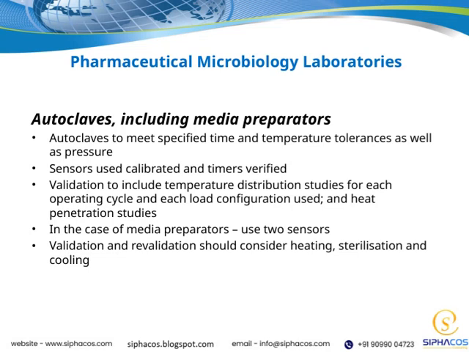Let's talk about autoclaves, including media preparators. These are essential tools in ensuring sterilization processes are effective and consistent. It's crucial that autoclaves meet specific time, temperature, and pressure tolerances to guarantee reliability. To achieve this, we use calibrated sensors and verified timers, which help us monitor and control the sterilization cycle precisely.